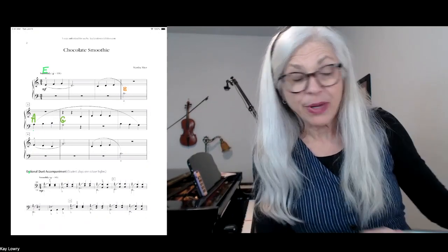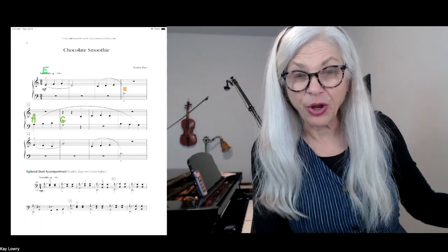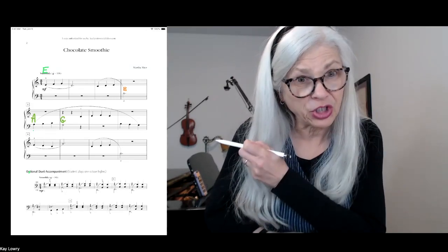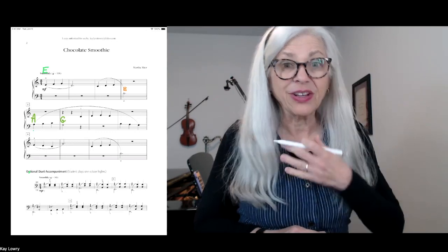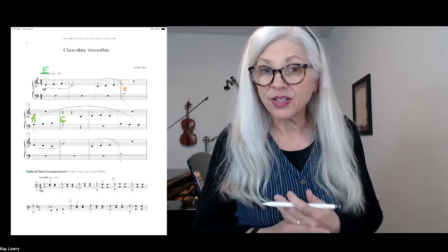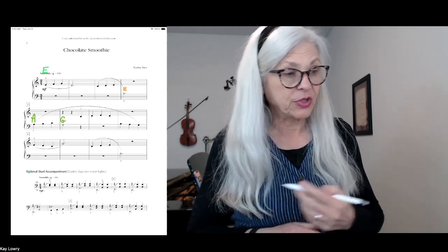It's the first piece in the Musical Impressions book, and right now we're going to learn all the notes and rhythms. Grab your pencil. Be sure that you have marked your music with a pencil, like I have marked my music. We're going to mark some important starting notes, starting with measure one.